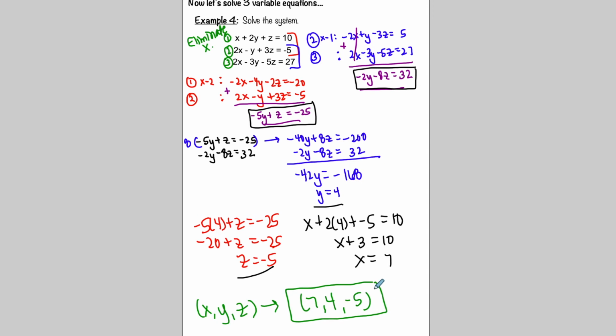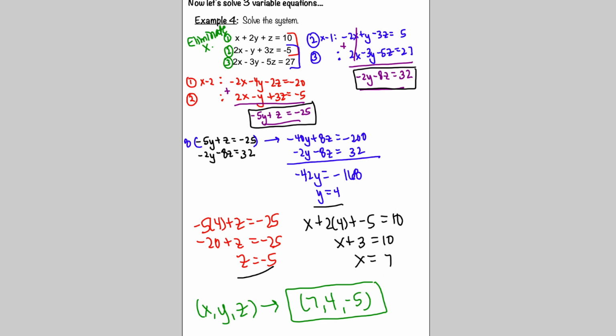So there is example 4. If you are working through the homework and you get stumped on one of these and it's not panning out, please do not erase. Either come and see me in person. If that's not possible, take a picture and send it to me. I can look through your work and try and find your mistake for you, okay? Or you can try and backtrack. But don't erase, because usually it's just a negative sign or something silly that you forgot to do. Okay, so there is example 4.